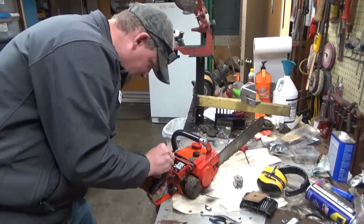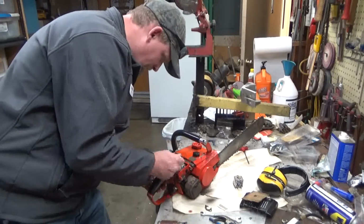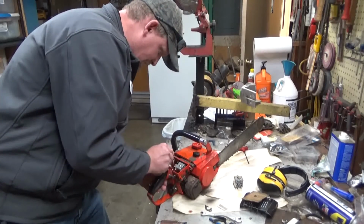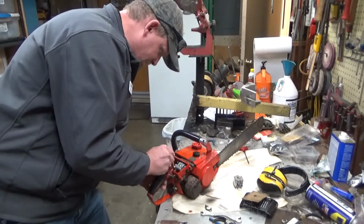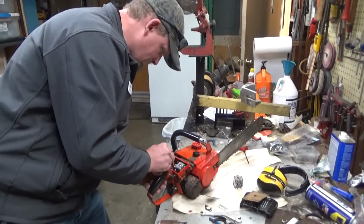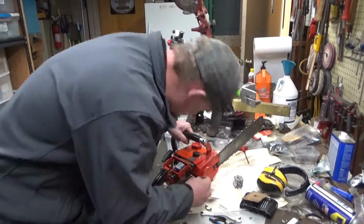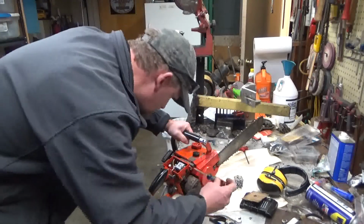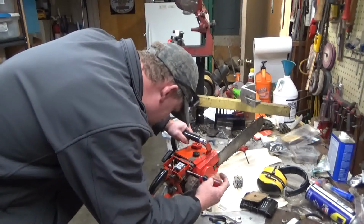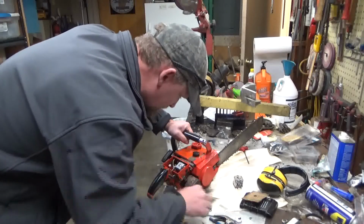Alright, so we'll close the choke there. I'm actually holding the throttle open to get the best access around the throttle rod to this carburetor bolt. Alright, that is good and tight. Now the idle screw has been run way out, so it's not touching at all. Wait until I see it move some. There we go. That looks like a good starting point.